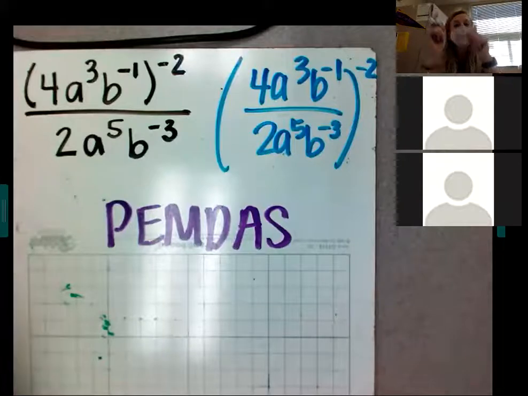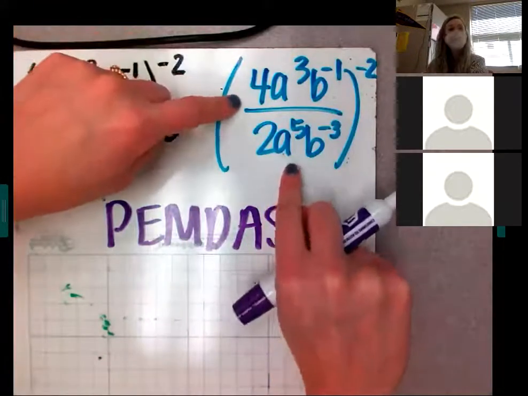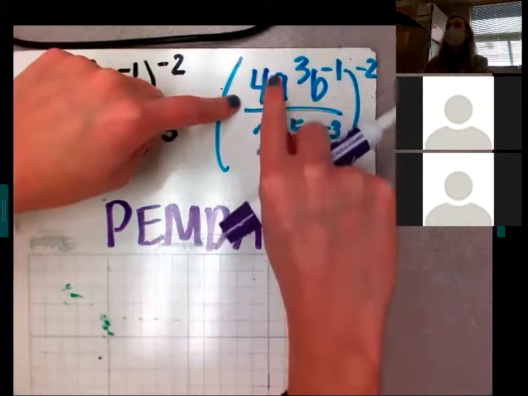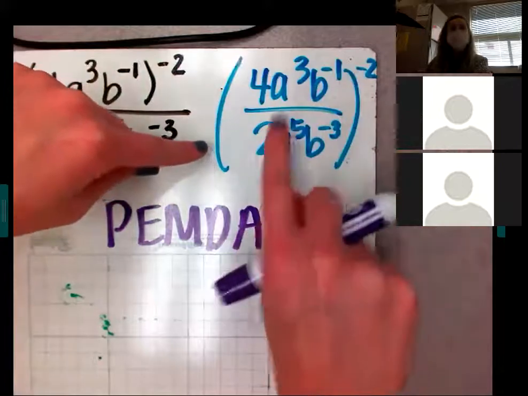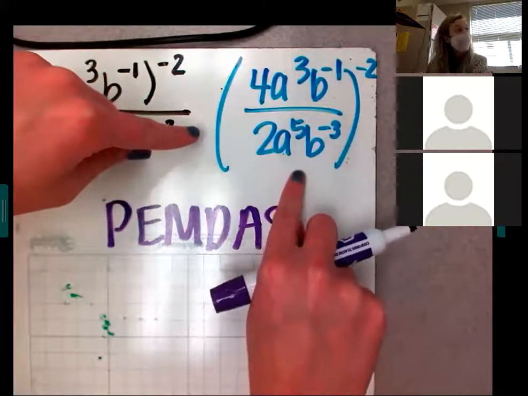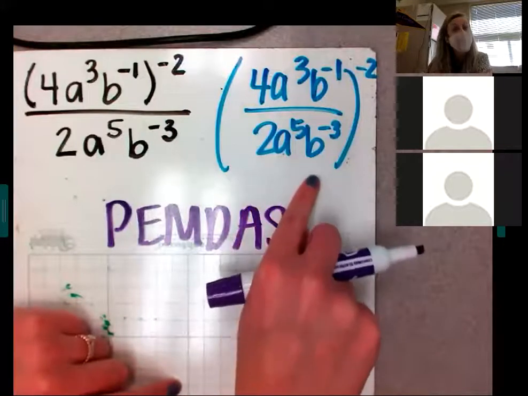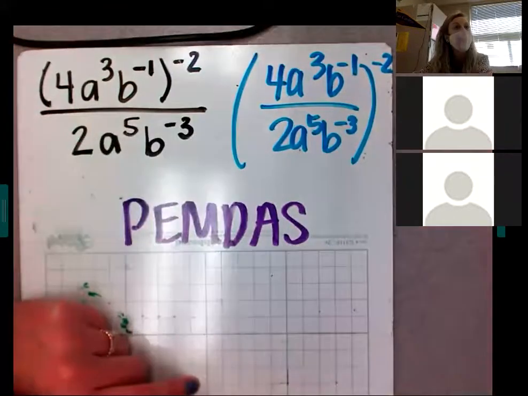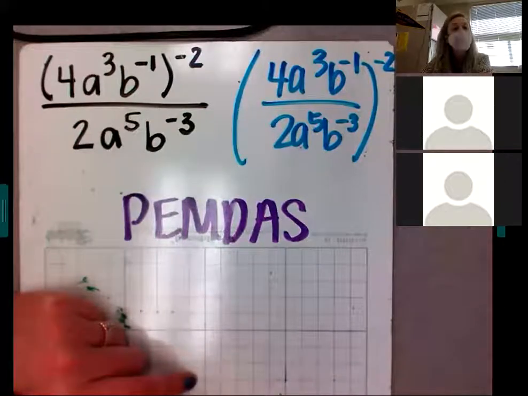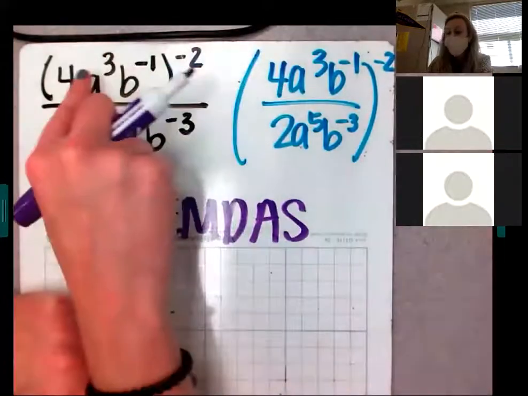Parentheses first. In the blue one, this is like what we did on the front. If you can do the whole parentheses, that's what you do first. And in this one, you can. So a lot of y'all that did 4 divided by 2, that would work in the blue one. Does that work in the black one? No. The parentheses are only in the top.